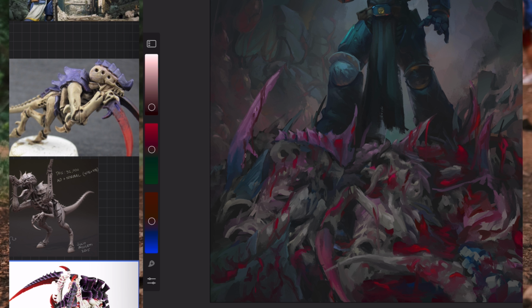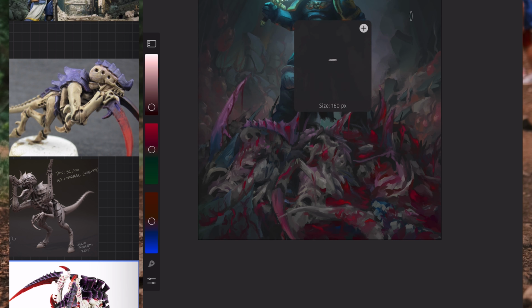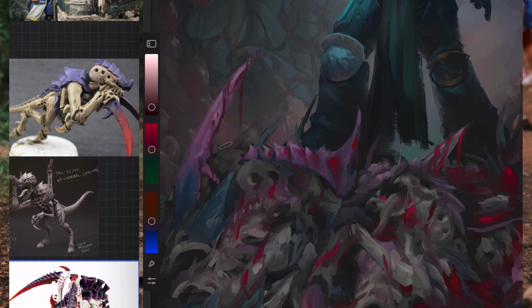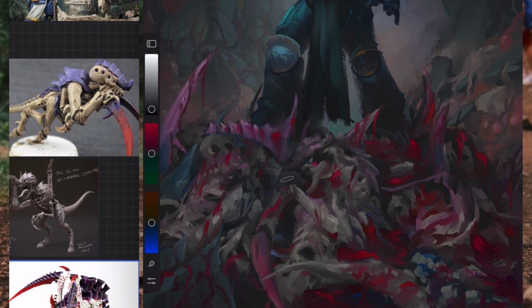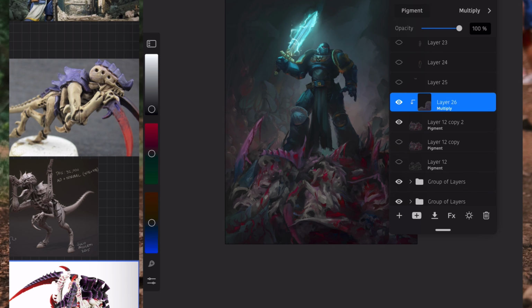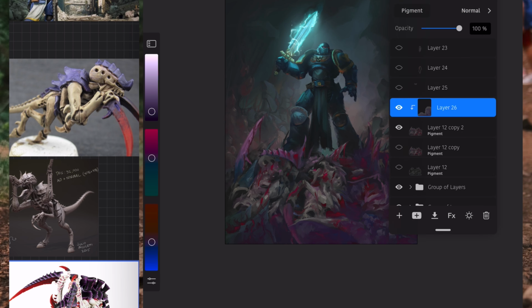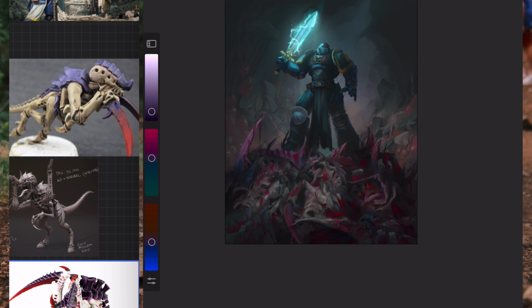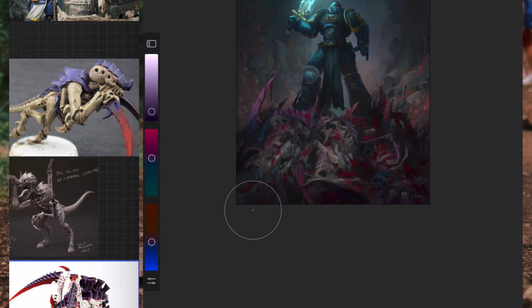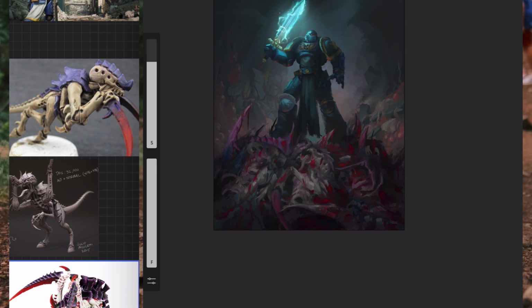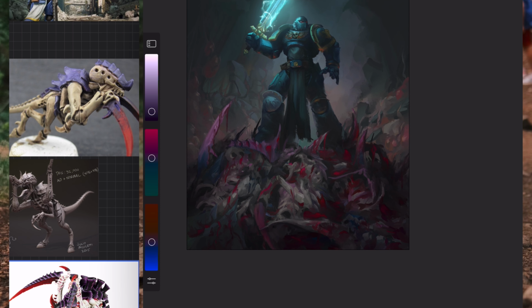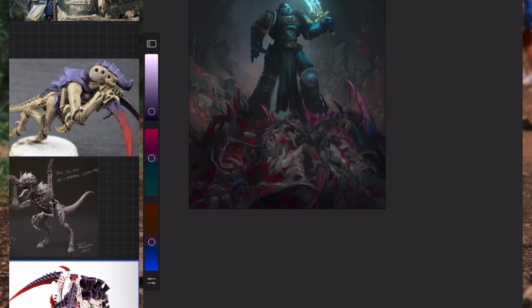The real trick comes towards the end, where I'll add an overlay layer on top of everything, overlay or multiply, and that will darken around the edges and make it feel right. That makes it feel more like a volume rather than just a flat drawing. Right now I'm overdoing it, and then I'll kick it back with the opacity adjustment.